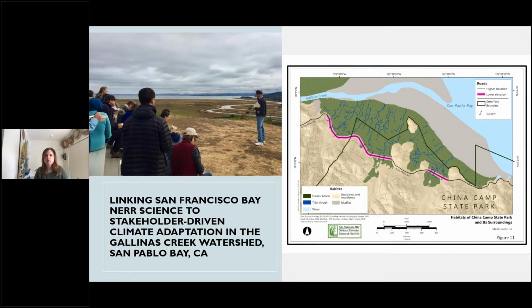So while part of the watershed, our reserve had not been closely tied to the community at large. And one of the main goals of the symposium was to build greater awareness of the NERR, but also a better relationship with this community. So we did a lot of legwork to identify not only the known partners, but the greater community, from regulators to neighborhood groups, land managers, a local bike coalition, political representatives, park users, and of course, key decision makers. So we brought everyone together for fresh air, food, and conversation. We did a morning of technical presentations followed by a field visit and then a hike at China Camp State Park.